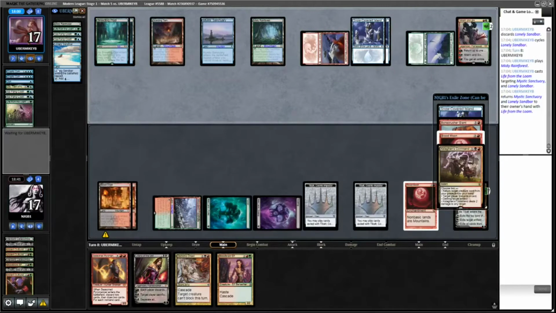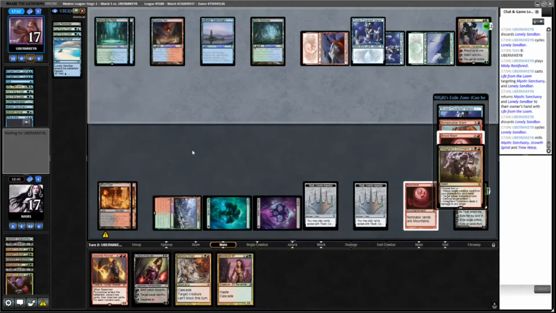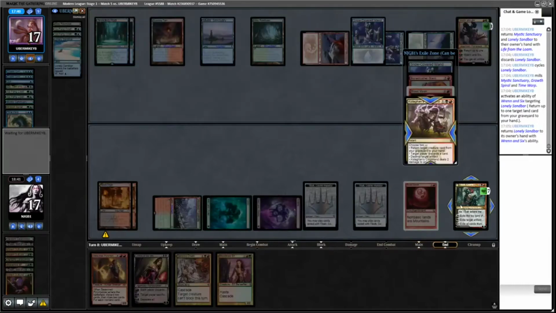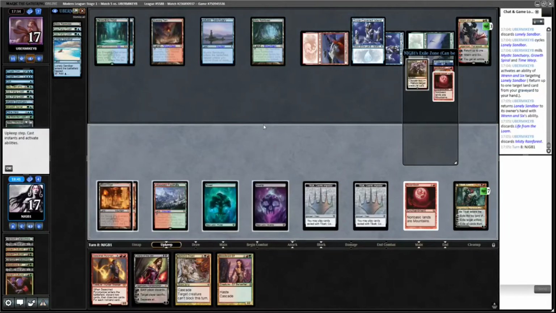Oh, I guess they can Life from the Loam and keep drawing more cards, but yeah, this deck's really fun. Just using my opponent's spells against them. Time Warp hits the bin. So if I can get up to Tybalt's ultimate, we're going to start taking some turns. Right, here we go. Upkeep.